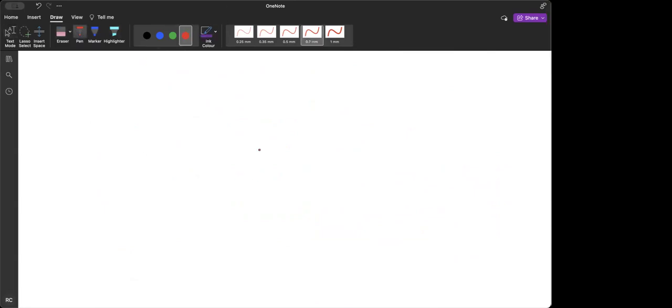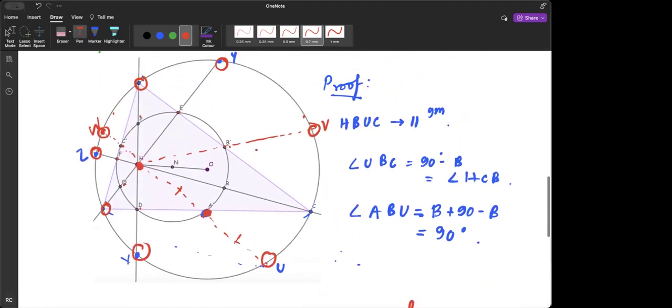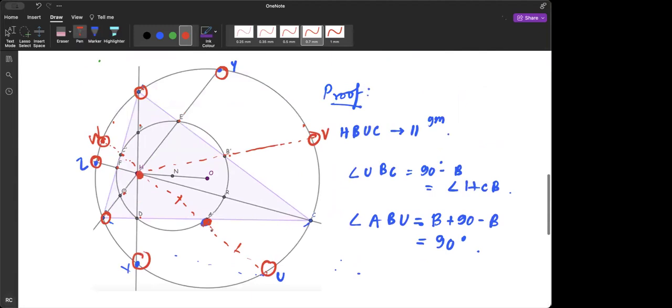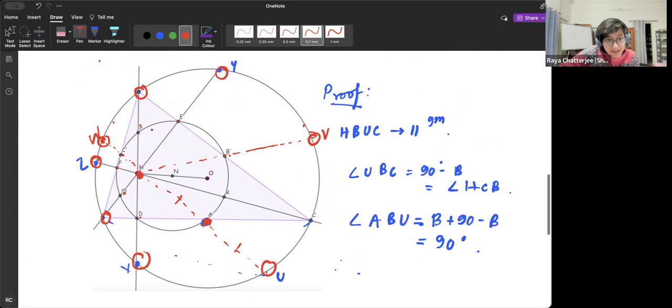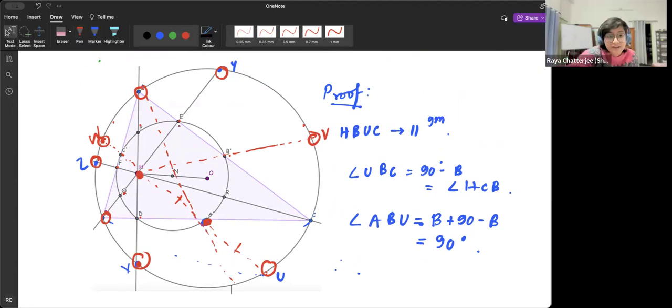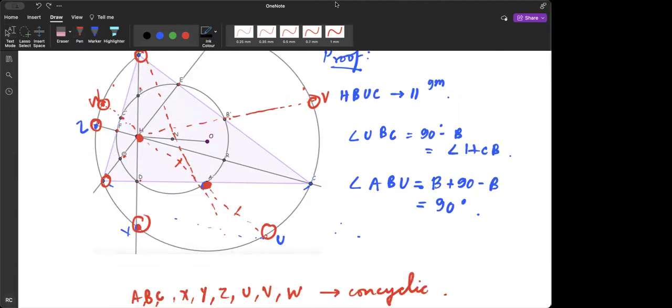Wait, for the reflection across the midpoint, is there a way to prove it by just the intersection of HA and the circle? HA and the circle intersect at X. I mean, no, H and the midpoint, A dash. So is there a way to prove it that way? I was wondering. H and A dash, not A. Ah, sorry. Because that was the first way we discussed. So I was just curious if there was a way.